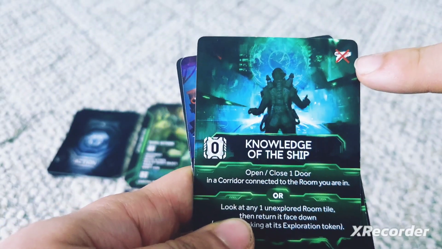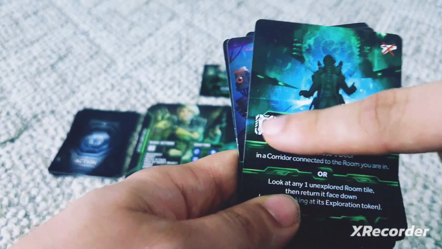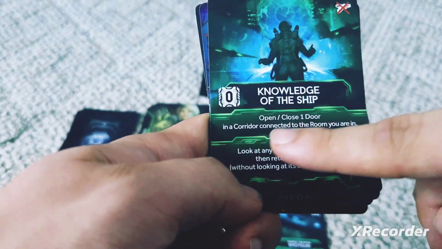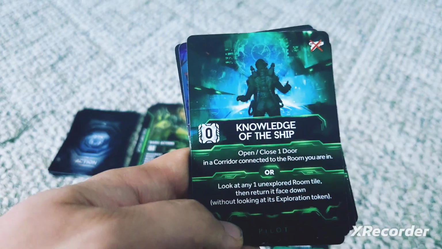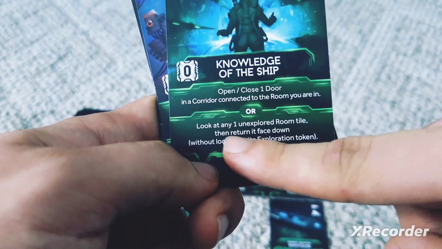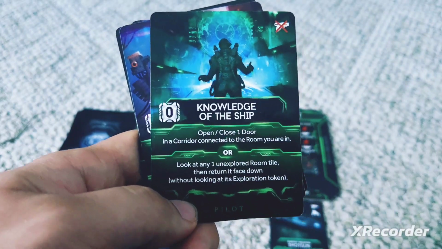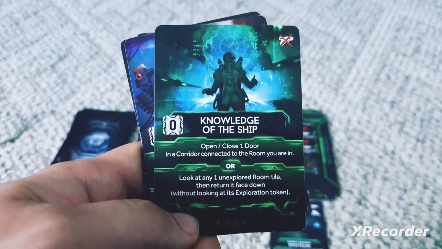It's also a non-combat card, meaning she can't use it if she's in a room with an alien. It also costs 0, which is great. And it gives you options. You can either open or close a door in a corridor connected to the room you are in, which isn't bad, or look at any one unexplored room tile, then return it face down, without looking at its exploration token. Because it gives you that sense of reconnaissance to where sometimes you don't need to look at all the rooms on the ship.